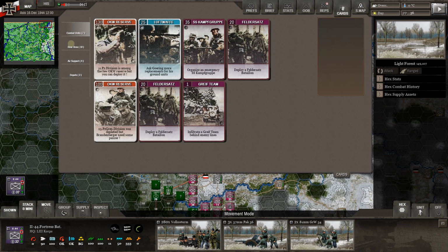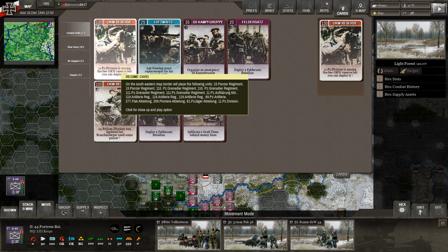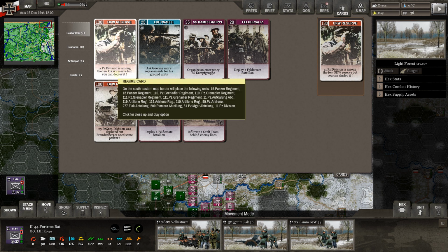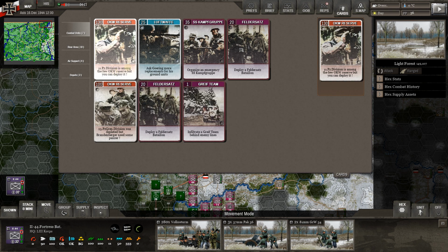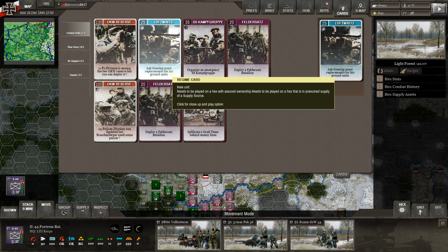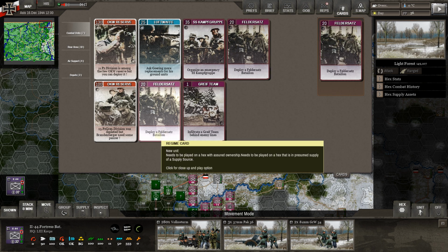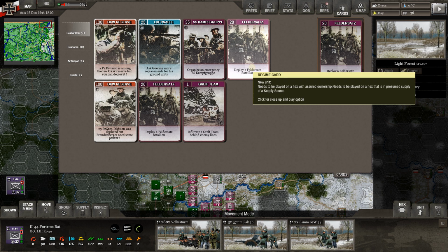Cards, what do we have here? Combat units. OKW Reserve. 11th Panzer is among the few OKW Reserve, but you can deploy it. Wait a minute. A whole Panzer division? Well, shoot fire. We're going to want to save up for that. Ask Goering for more replacements. These are all just kind of, maybe we'll use them here eventually. We'll see. Ersatz battalions, do we really want these?